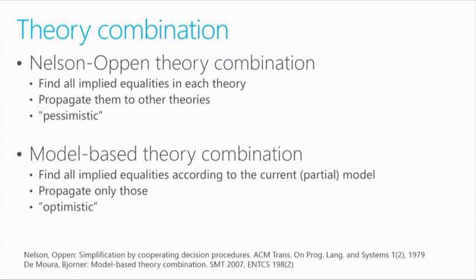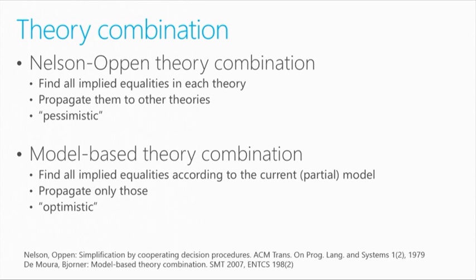Right, theory combination does basically two strategies. One of them is a rather old one from 1979. It's the Nelson-Oppen theory combination, which essentially computes the equality for all variables. When some variable is set to some value, then other variables might be equal to that particular variable, and it tries to generate all these equalities and adds them to the formula. That's sort of pessimistic because it always generates all these equalities upfront before you check whether you actually need them.